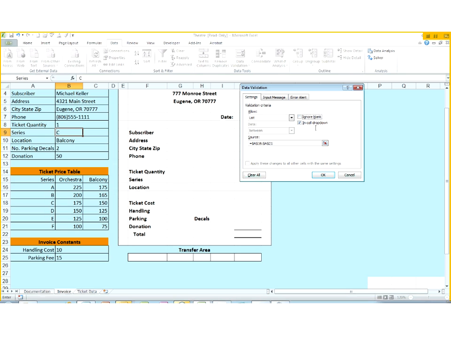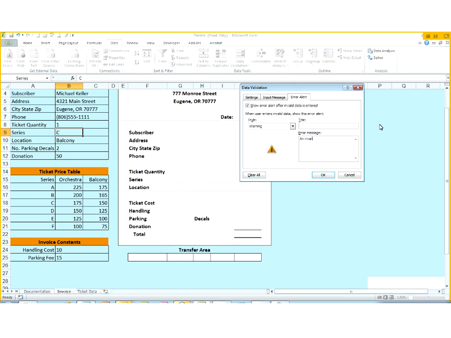And we want to click on ignore blank, click that off because we want them to pay attention to any blanks. And we want to make sure that this box is checked, because we're going to have a drop down. And then you would put your title here, and an input message. So just to save time, I'm just going to say click the arrow and select one of the choices listed. And you can go back and error message. We're going to have a warning. We're not going to have any error messages.